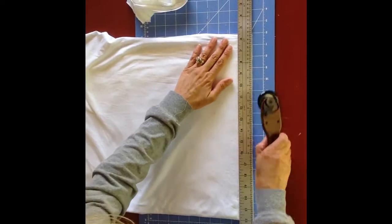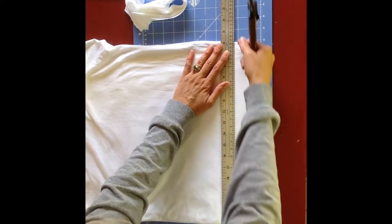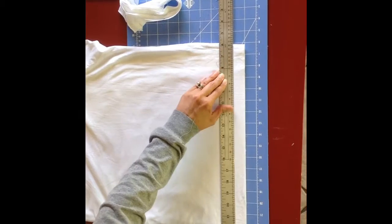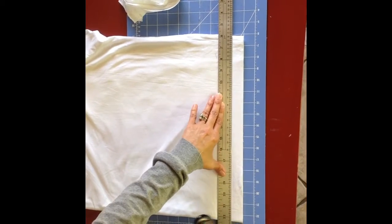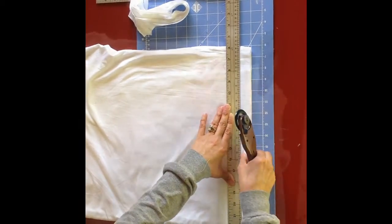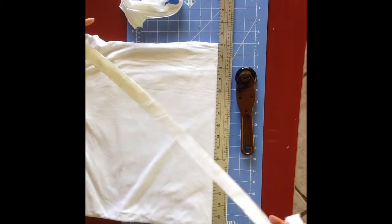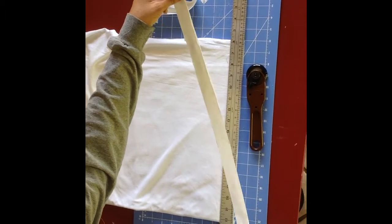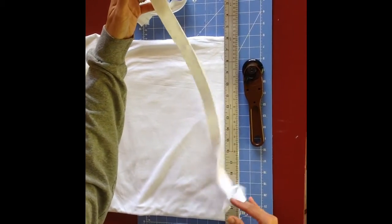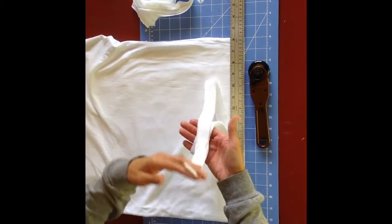So I'll just make one more. I'm going to move over using my lines here on my cutting mat. Make sure it's lined up on both ends. Just slice it across. Alright, and you can see once I did the second cut, it's more evenly distributed all the way through. And that is how you cut your knit for your ties.